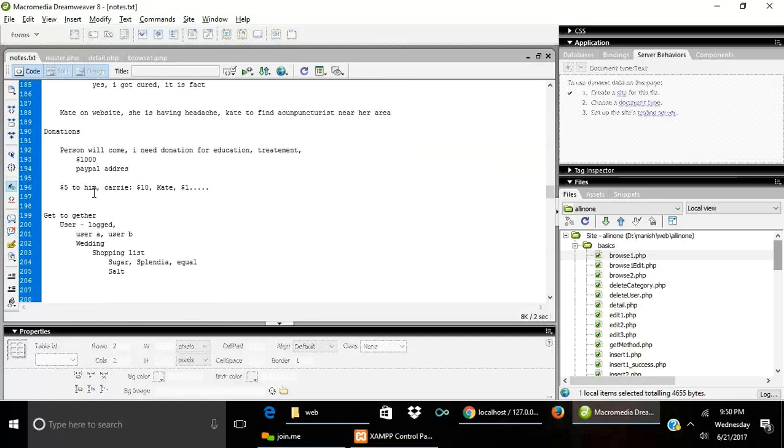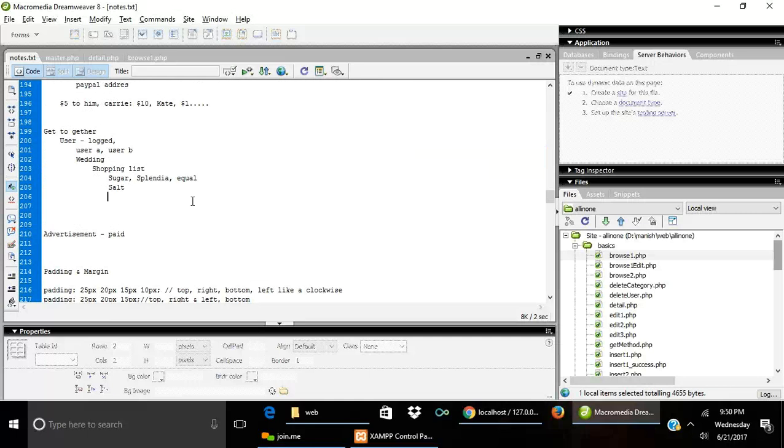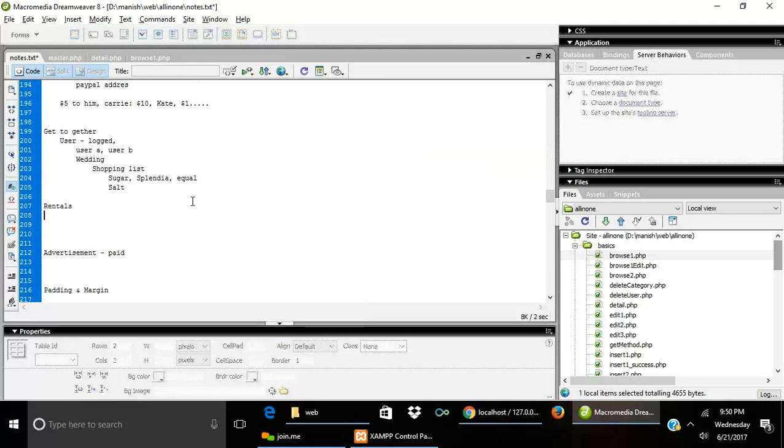Today I got one more idea, which I will share. Many times people have something which is very costly. For example, if I have a dress which is very costly, $1,000, and I'm not using it, people will not buy this $1,000 dress from me because it is very costly and I have used it a couple of times.